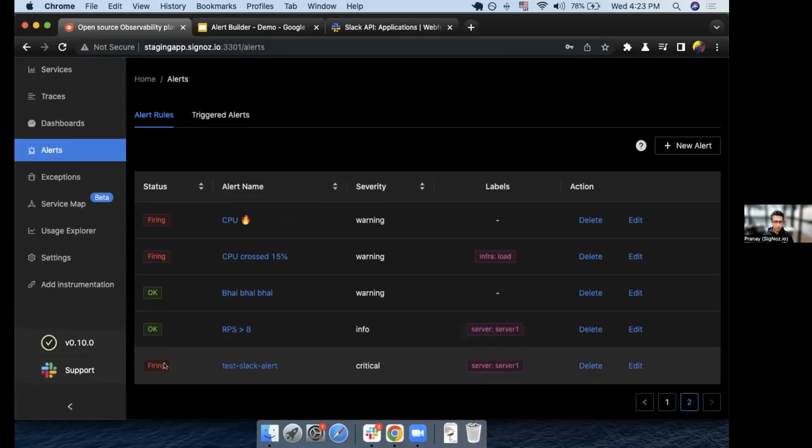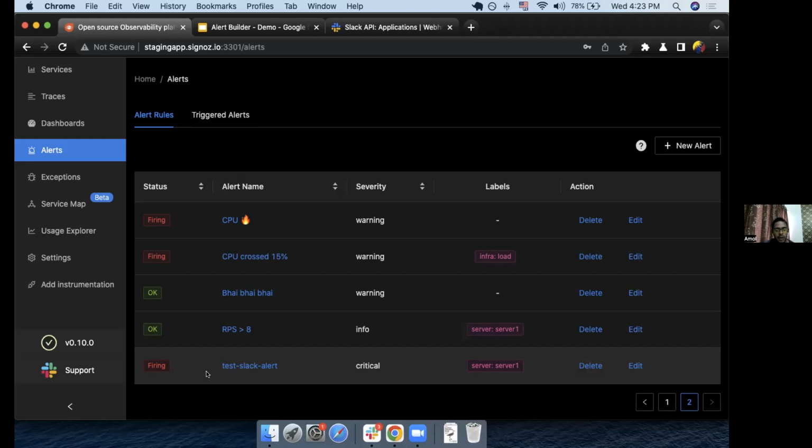Yeah, Amol, what's the evaluation interval? After you create the rule, how much time it waits to evaluate the expression, if you can talk about that. Sure. So whenever you set up an alert, the query runs every 1 minute.